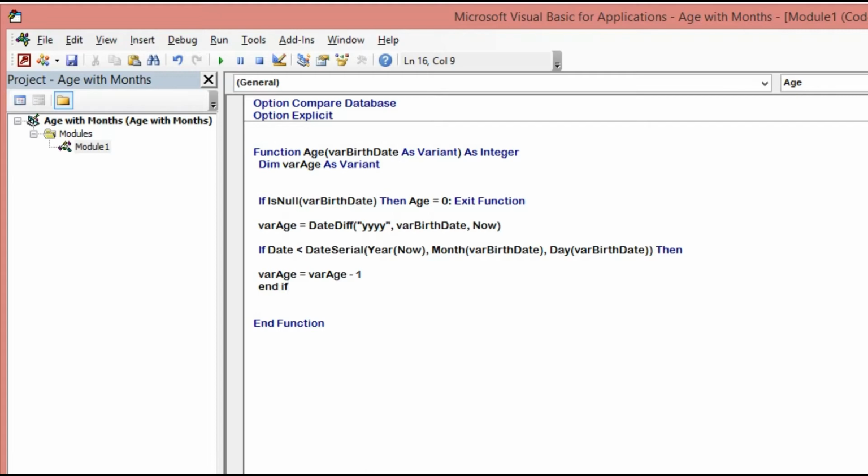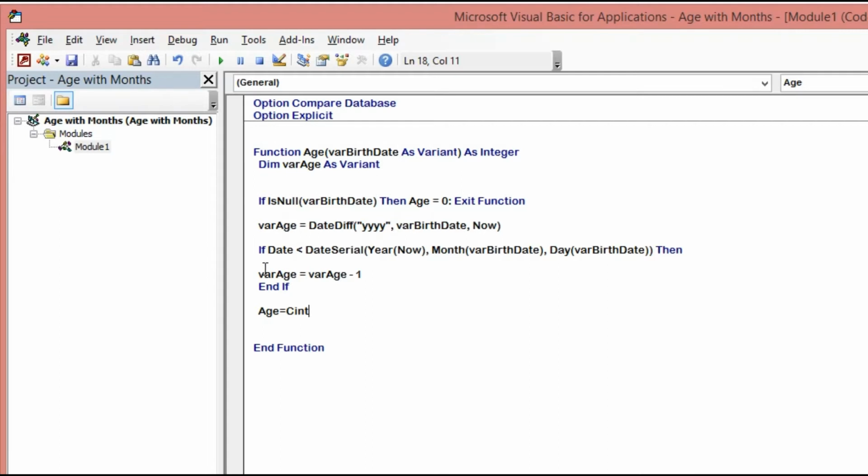Then we will close the End If statement. Then here Age equals CInt. So this is another function. This CInt converts the value to an integer, this one. This function also provides the international convention from another data type.